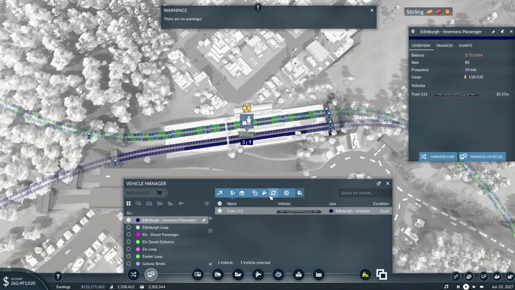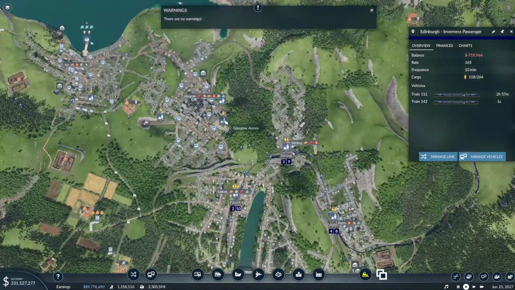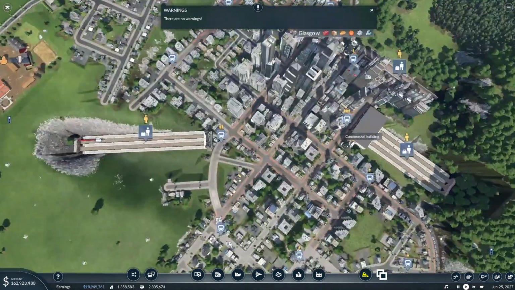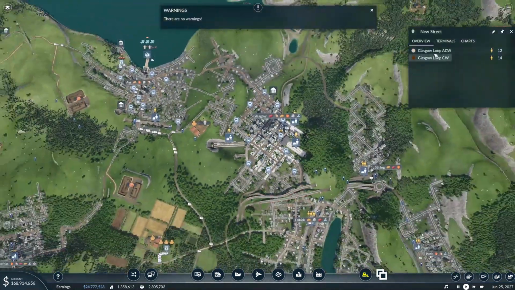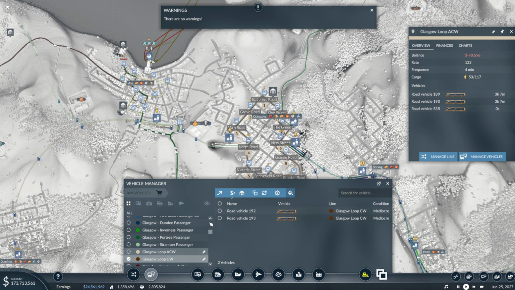Do we want a second train? Yeah. I mean, there's only so much capacity going up to Inverness, but given the Glasgow to Inverness is probably going to stay as 1 train. These buses, 3rd one please. That's ACW. So CW, clockwise.